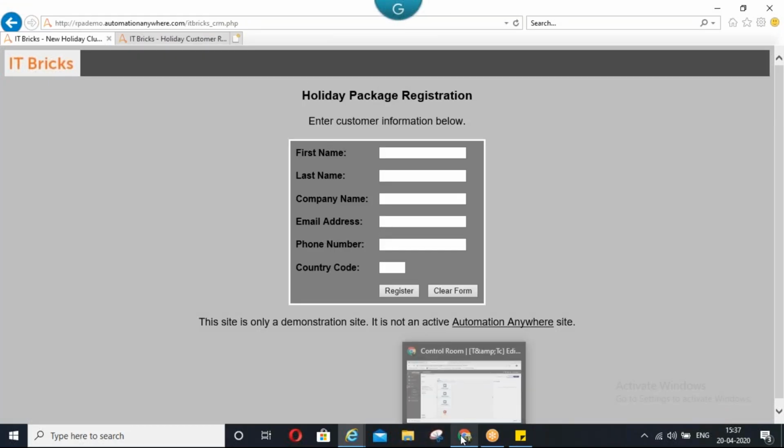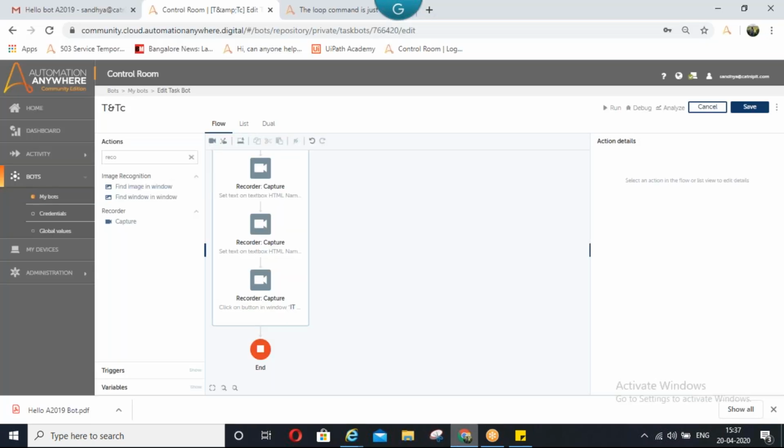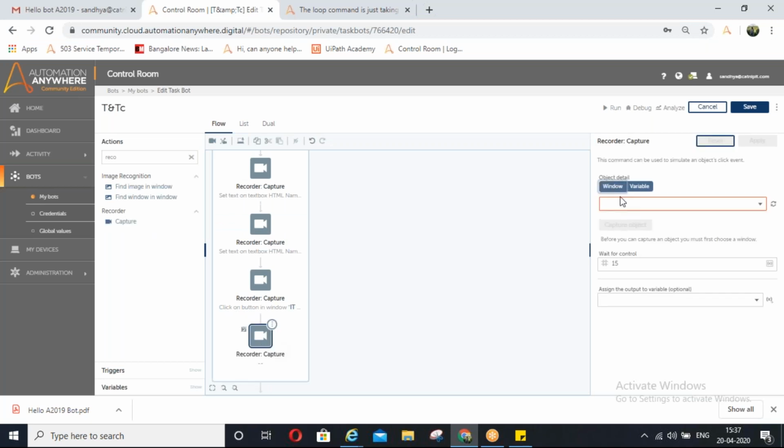Right now, we are supposed to also capture the enter customer information below. Once you register, it will display that the customer information is completely validated. So for that, go ahead and capture once again.